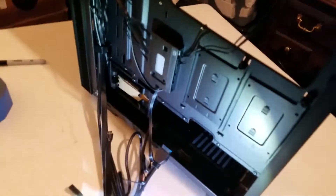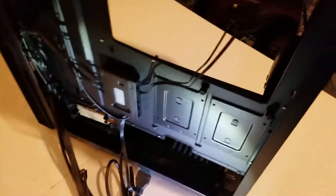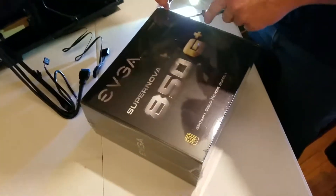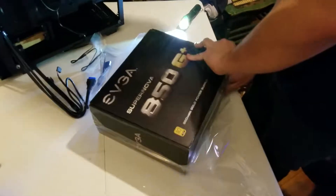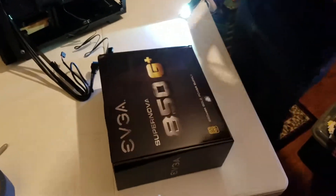I'm going to retrieve the power supply. Let's make room on the table. This is what we're going to be using — we'll take over for Broseph while he unboxes us. There's not even a review on this yet. It wasn't cheap, but it's going to be worth it. It's a full modular EVGA 50G Plus. It has a fan in there that supposedly runs real quiet, which would be nice.